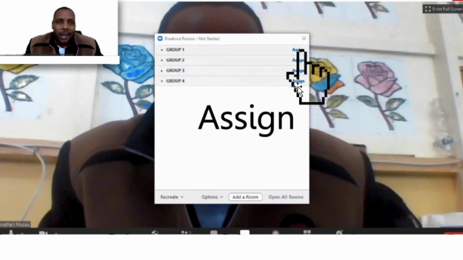Now, you can advise your group members or the leader of your group that once he or she gets a problem, there's an option where they are supposed to invite you into the group. So before they go, you can just advise them that if they get a problem, they can invite you into the group so that you can assist them. When they invite you, you can now join their group, the different groups, so that you can help them.